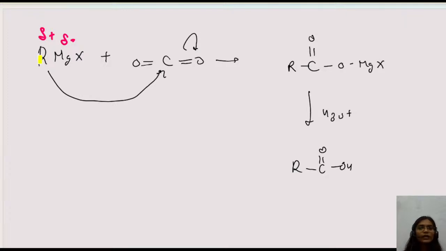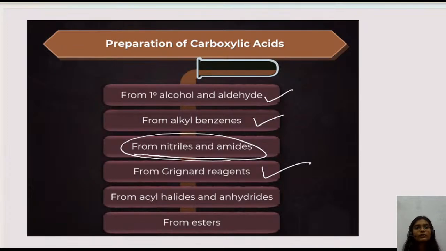One extra carbon means we are just starting with the R, but now with the R we are getting an extra carbon as well. So with the help of Grignard reagent, if you have to form the acid, the extra carbon is generated there. Okay, so this is how the reaction with Grignard reagent works. So let's go back to what we were discussing. So that's it. This is all for that case.